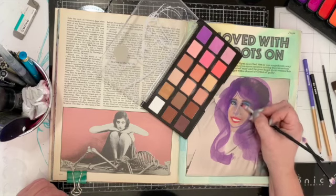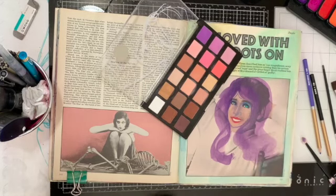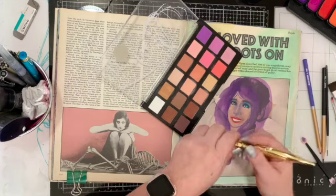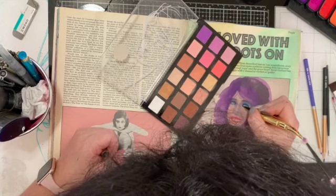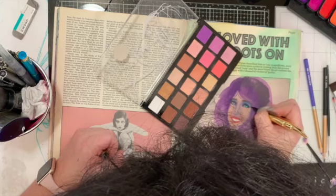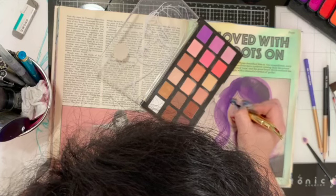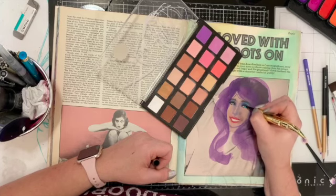Just tone this down a little bit so it's there, but it's not there. Okay. Well, that mouth is drying. I'm going to go ahead and get the License to Quill pen by Jane. And I'm going to give him a little bit of eyeliner here. Make his eyes kind of semi-closed. Give him sultry eyes. And lashes.